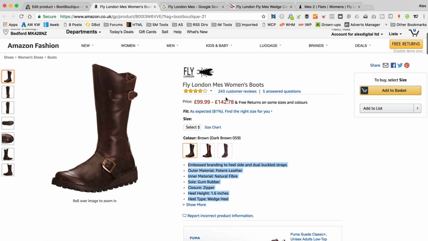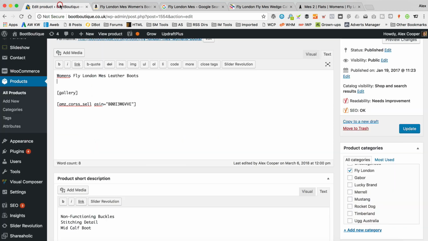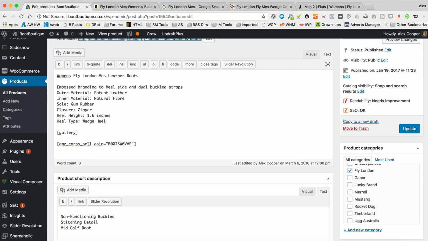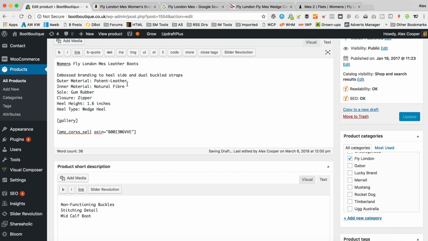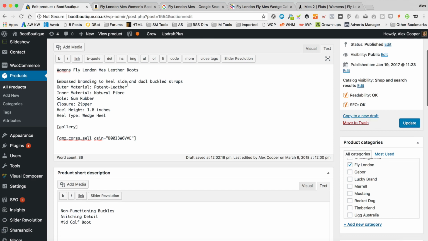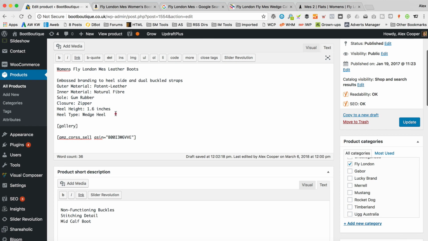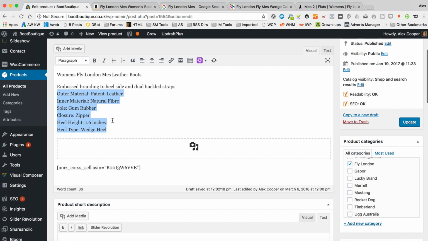Now, you're not gonna need to do this on every product because some products are gonna come in fine. It's just, I think it's worthwhile going through your products when you get a bit of time and just checking that they're all as good as they possibly can. So I'm just gonna paste that in there. So that goes into the main description. You can even add some bullet points to make it look a bit better.